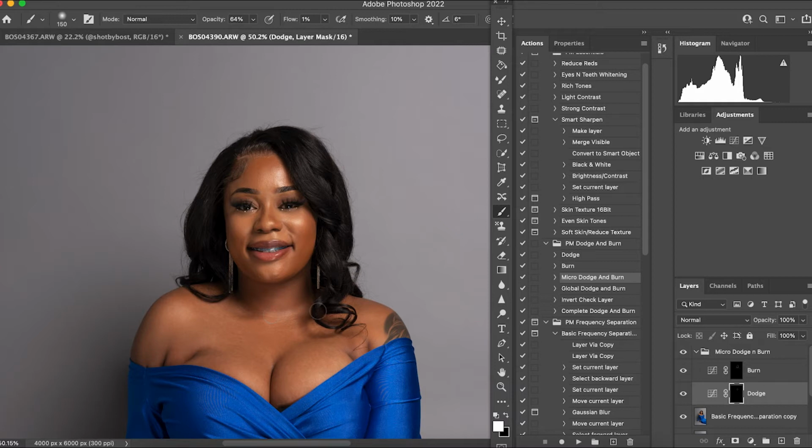In her chest area, even on the hair. Yep. Right there. I take it up to maybe about 3% so you can see a bigger difference in it. So as you can see, it's lightening up a little bit on her neck, shoulder, just a little bit. Cheekbone. Before, after. Big difference.